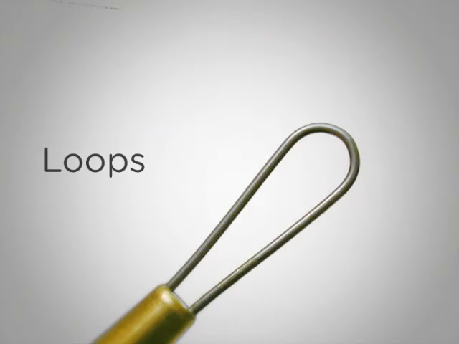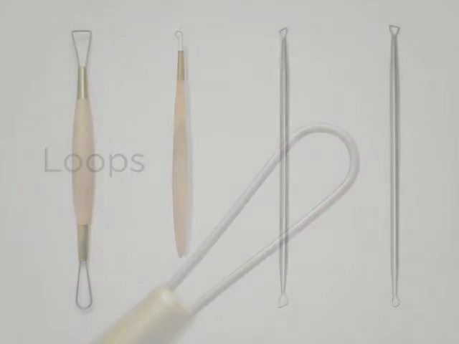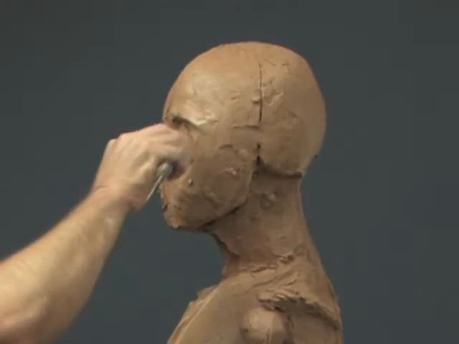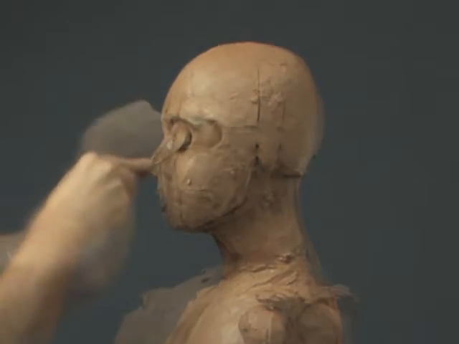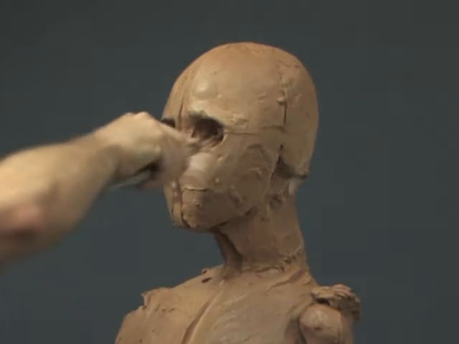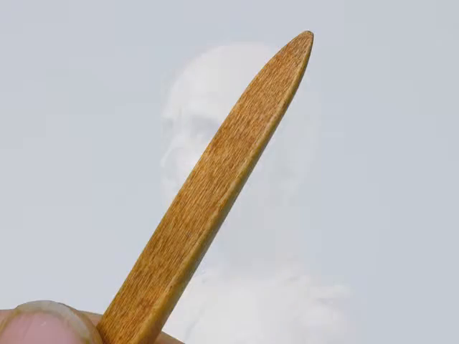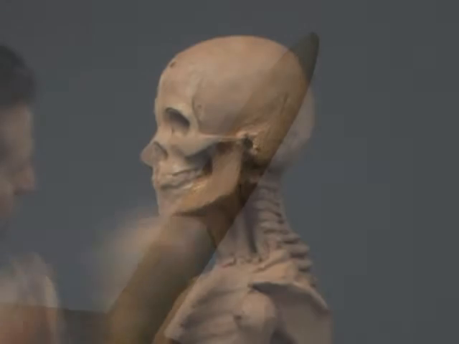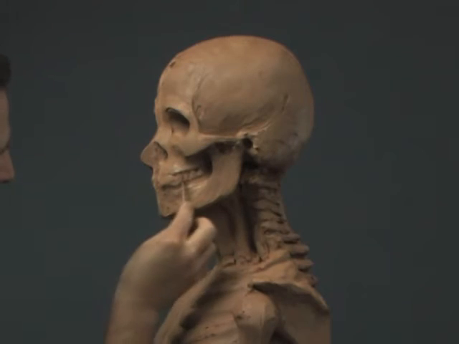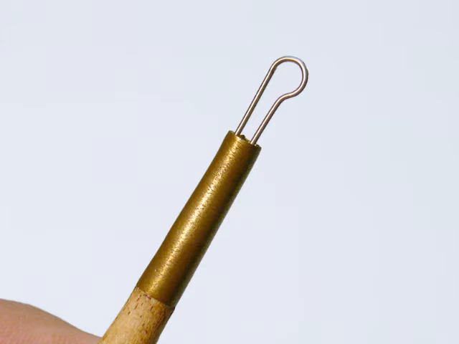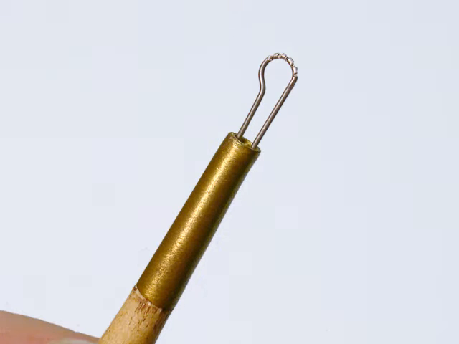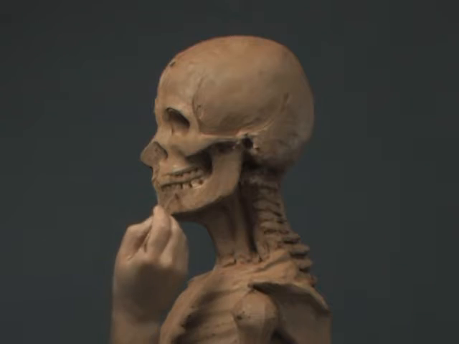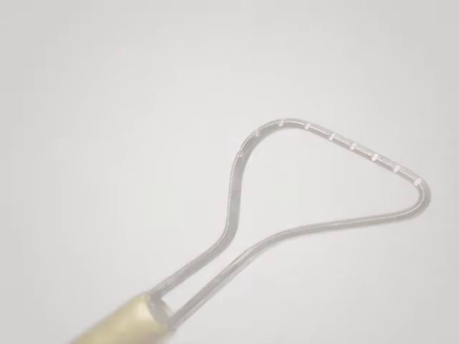The next category is the loop tool, and loop tools are predominantly used for the removal of clay. And here you see I'm removing an orbit of the eye using a large loop tool. But our loop tools also have paddles on some of them on the end, so you can use them simultaneously. Here I'm blocking in using the paddle, and then I can flip it around to use the rake or loop edge and subtract clay. So use them in conjunction with each other.